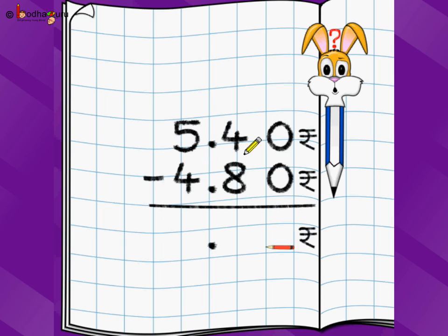Let's say we have 5.40 rupees and of that we have spent 4.80 rupees. So, how do we do it? 0 minus 0 is 0, 4 minus 8 we cannot do because 4 is lesser than 8. So, we go to its neighbor on the left side, we say can I borrow a 1, she says sure I am 5 I will become 4 and I will give you a 1.